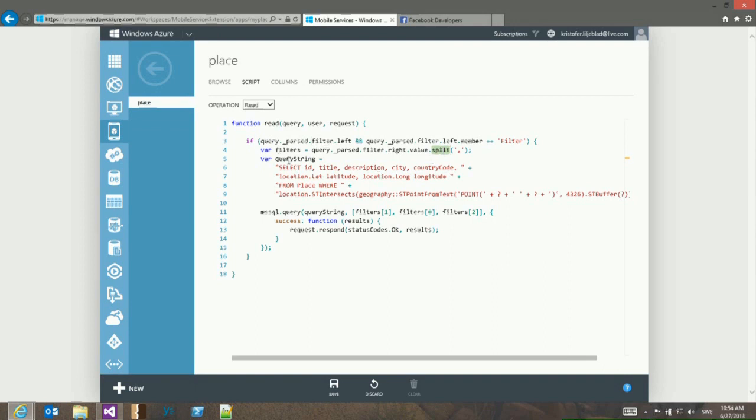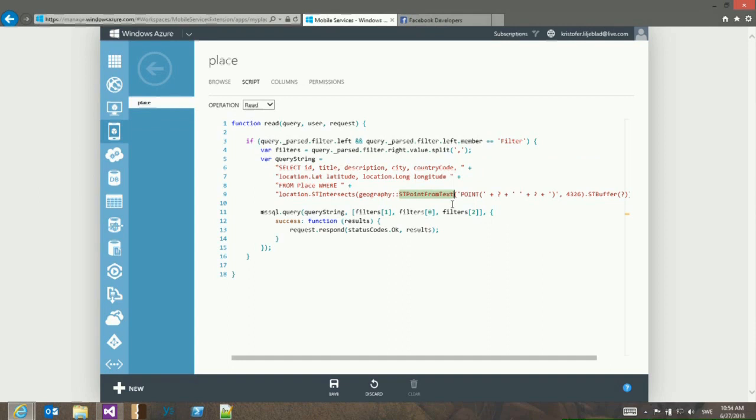And then I create my own SQL query where I say select ID, title, description, city, country code, and so on. And I select the location.latitude as latitude, location.long as longitude, from places where location intersects with, and then I use this other method called st_point_from_text.